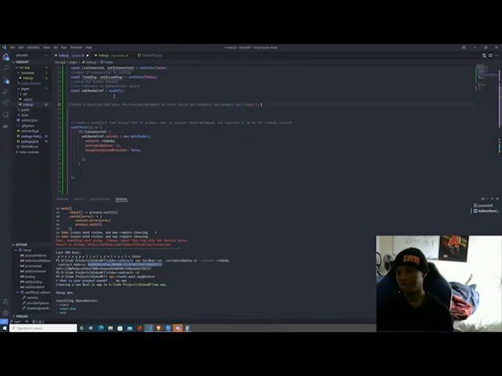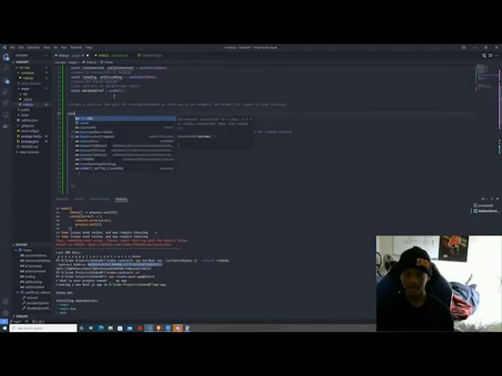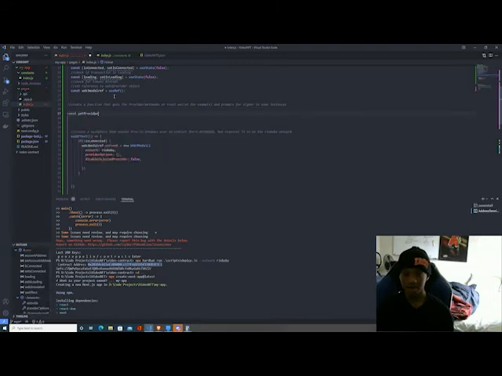We'll see. Okay, const getProviderOrSigner equals async function. All right, needSigner equal false. We'll see why we put that there later.